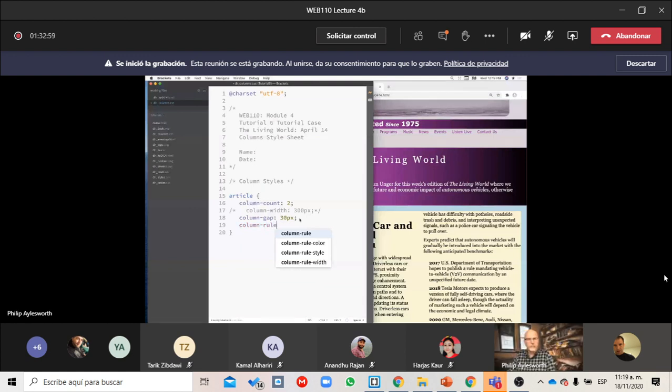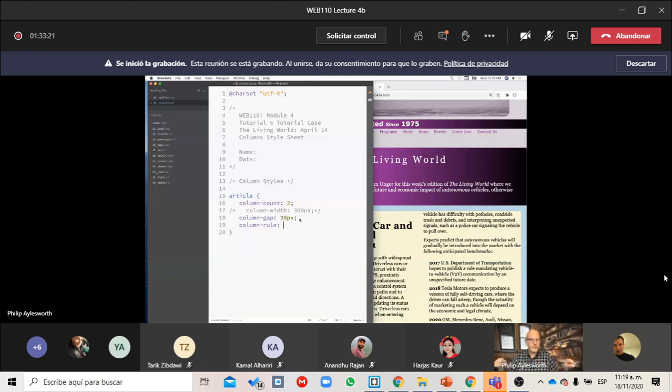Now, this is not rule like a CSS rule or a rule that tells you what to do. This is a rule in typography or in typesetting, in printing. A line is called a rule. So do you remember the element we had early on, a horizontal rule, HR, which puts a line across? That's a rule, right?